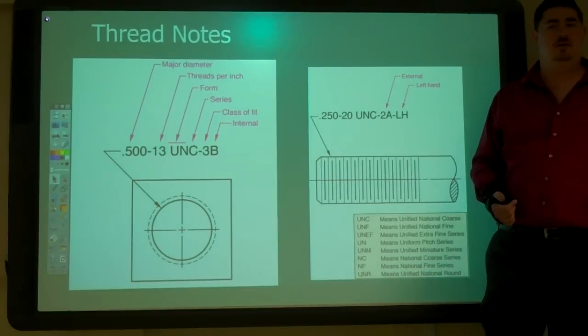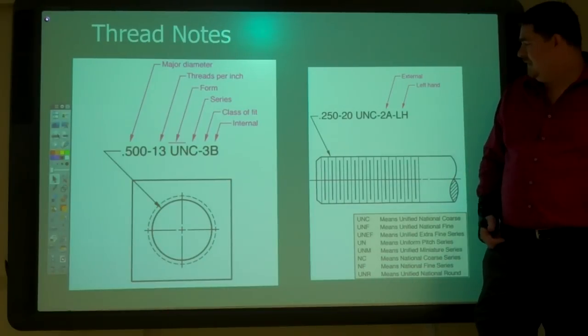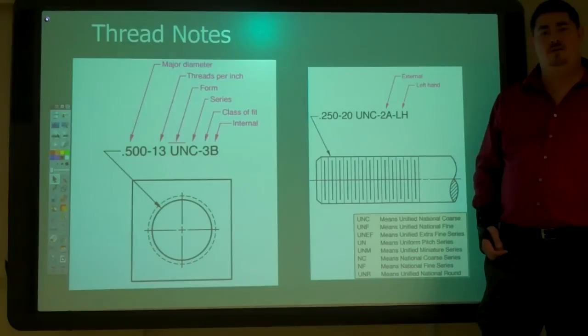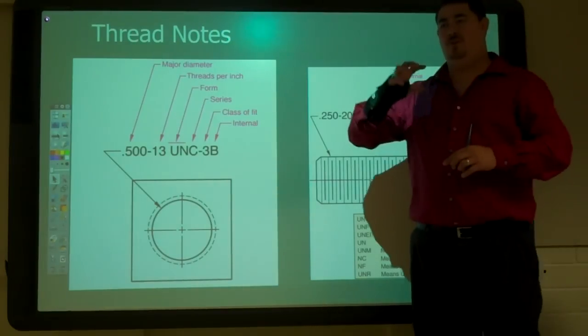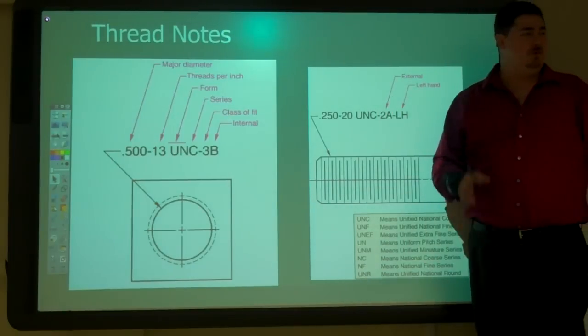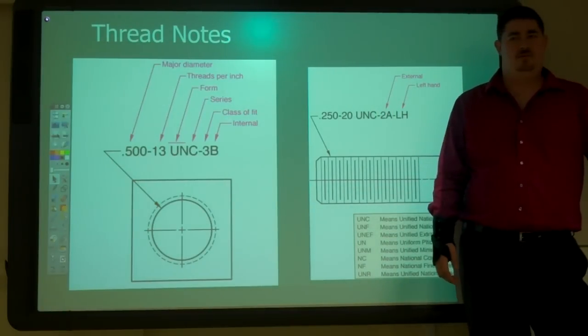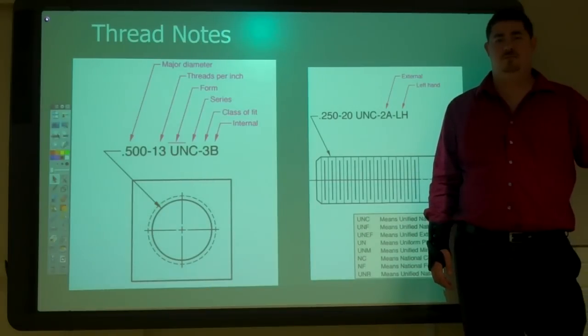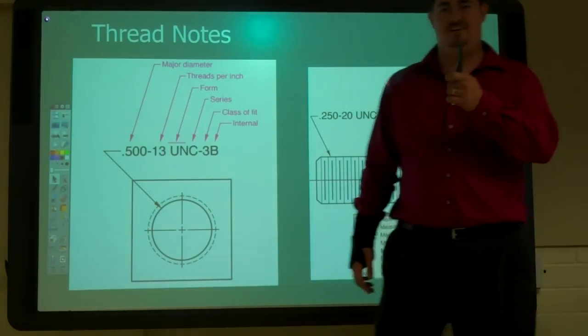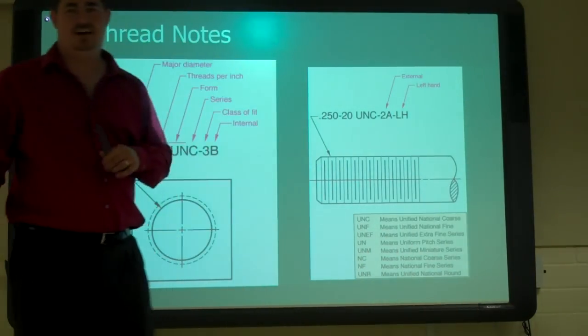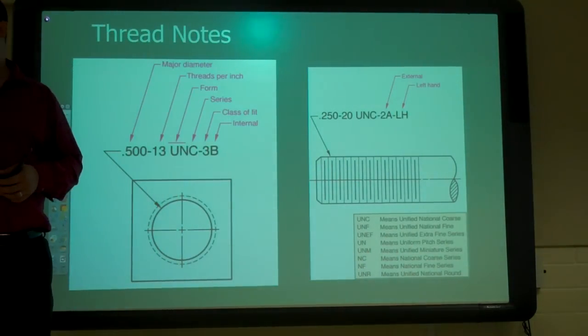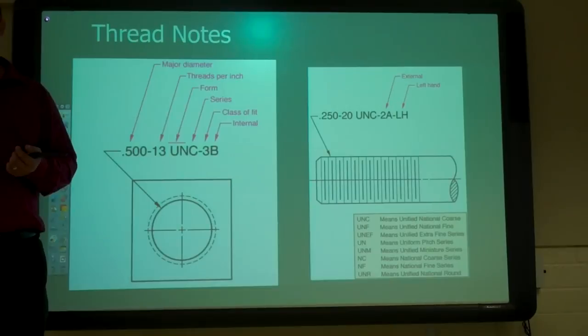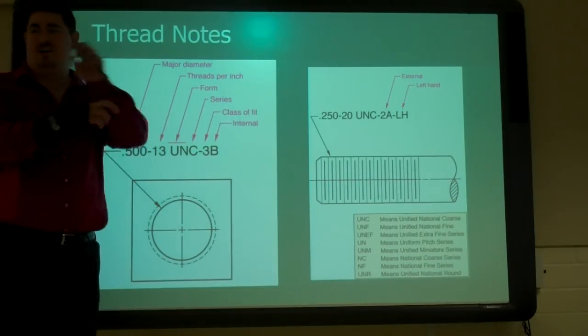So why do we do left-handed threads? Goes against rotation. Yeah, things that are spinning, we don't want them to loosen while spinning, so we can make it left-handed. What else can we use left-handed for? Oxygen, right? Or acetylene? Yeah, acetylene is left-handed instead of right-handed. And why do they do that? So you don't put the wrong one on the wrong one.